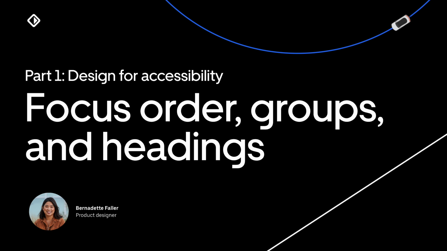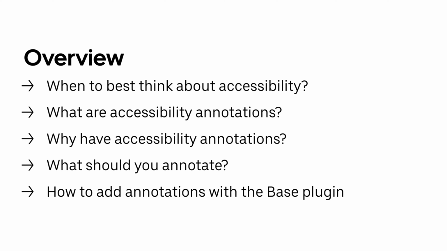Today we're going to talk about accessibility annotations. This screencast will cover when to best think about accessibility and the concept of shift left. We'll also look into what are accessibility annotations and why it's important, and we'll go over the types of accessibility annotations to have in design files, and then dive into how you can use the Base plugin to add these type of annotations in Figma.